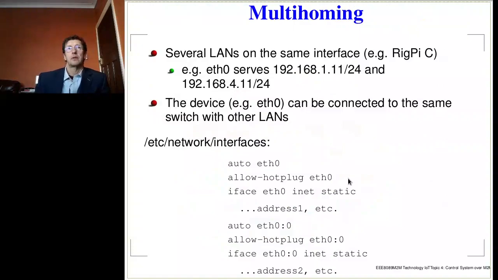The next thing to mention is multi-homing. There is by far more about multi-homing. The whole article I wrote and put on Canvas with detailed explanation. Apparently there are two notations, colon notation and dot notation. They have tiny differences, but the differences are not significant for our experimentation. Both options will work. So it's possible to pretend that a single device is represented as 2 or 3 or many devices, and each device will have their addresses.